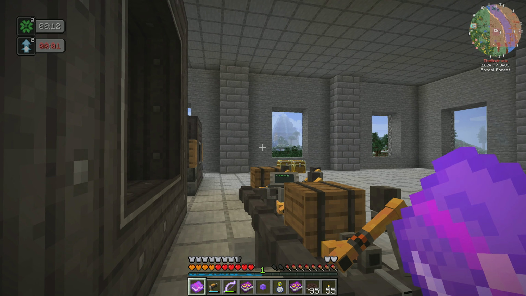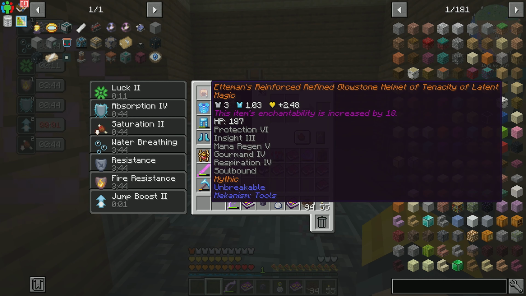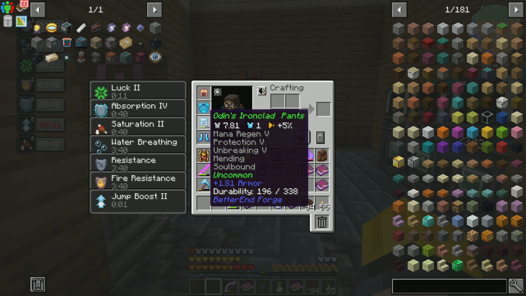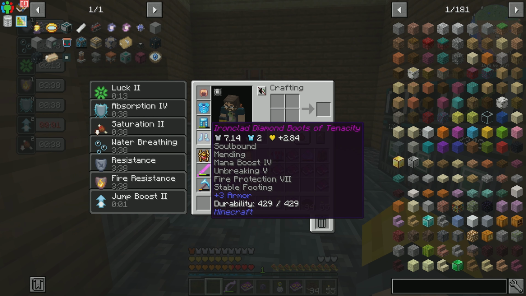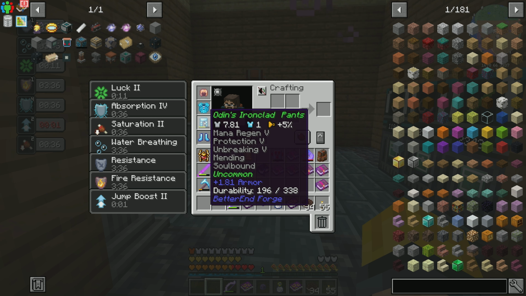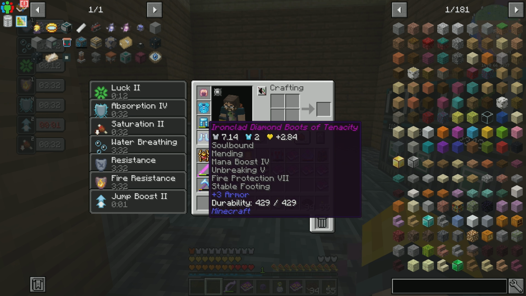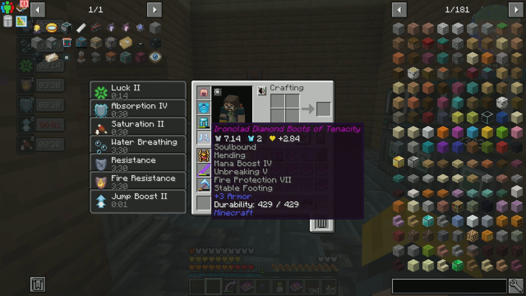So yeah, anyway, let me finish this up. We'll be back. Okay, so helmet, chest piece, pants, boots. Now the cool thing is too, with for example, this is uncommon, this is epic for our tier, though it doesn't say epic. We can combine affixes too.